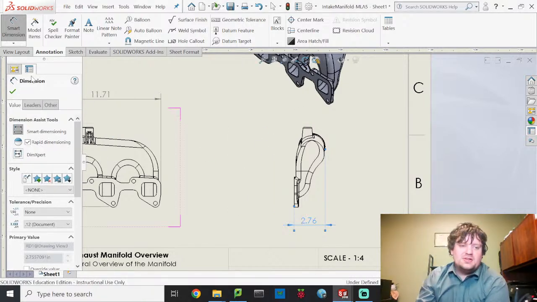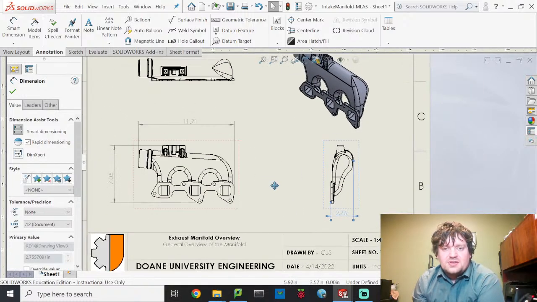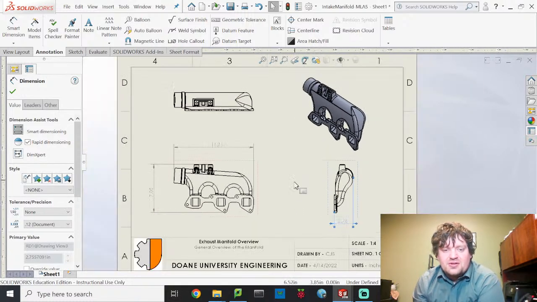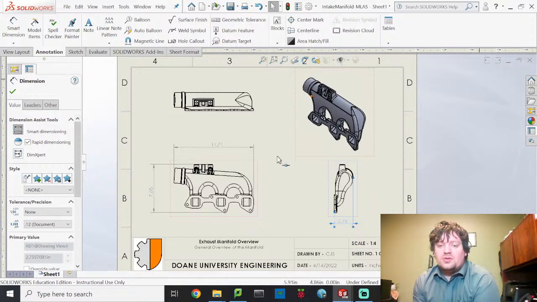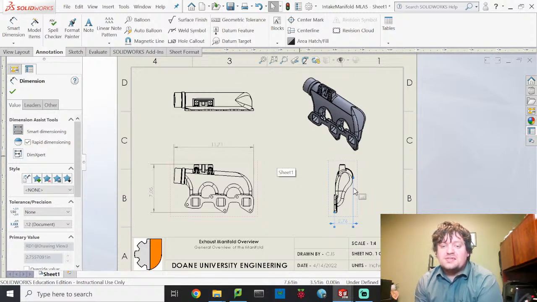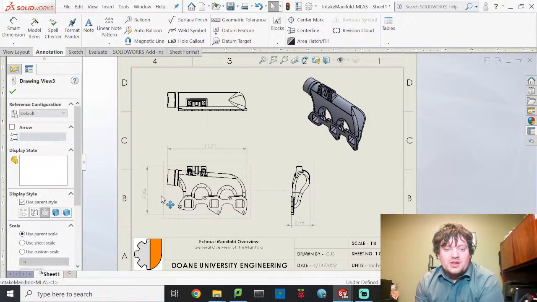Generally on the first page, you want to include some information so that anybody who would need some general information, like how tall is this, how wide is this, they can find that on the first page. It's always good practice to have that available immediately so that somebody looking at this could just grab your drawing and have that information available immediately.